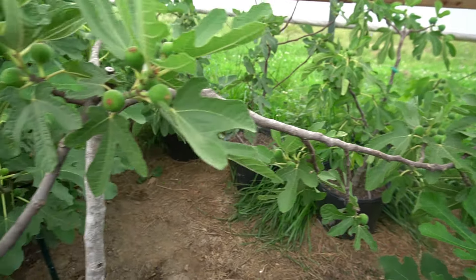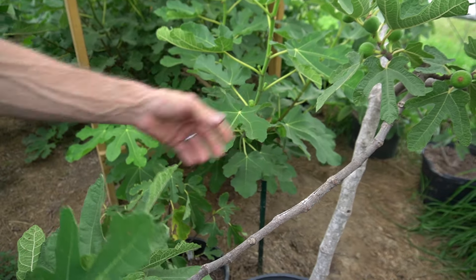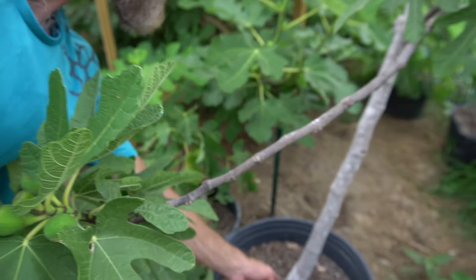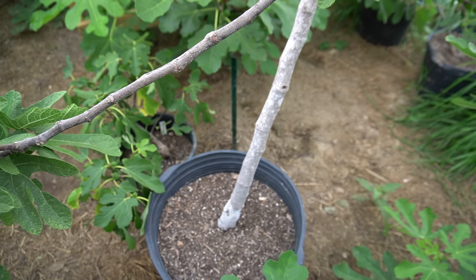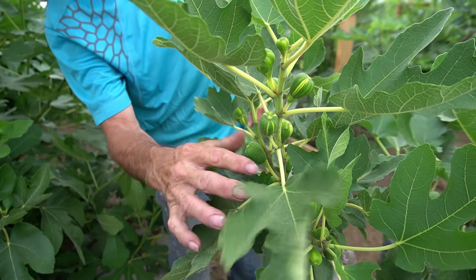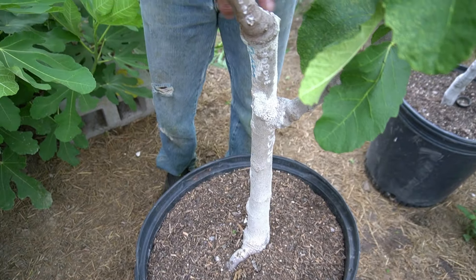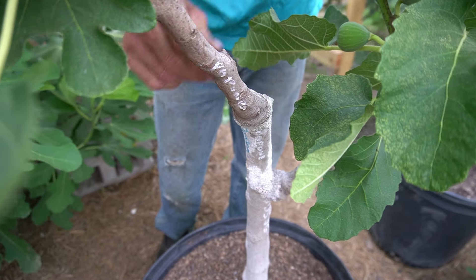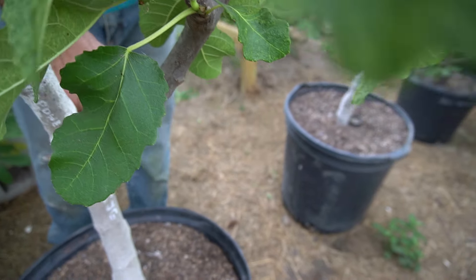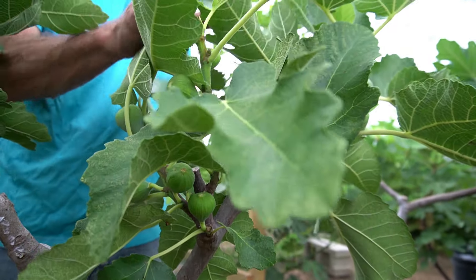This tree here is about six years old. It's got a bad place or two, but it's even got a couple down here at the base. For the most part it's a healthy tree. This next tree is a graft — the striped side is Proponi. It's grafted way down here; this graft's been on here for several years. Over here is where the other graft starts on the other side of the tree. They were just little bud grafts, and as you can see, it has a good fruit set.